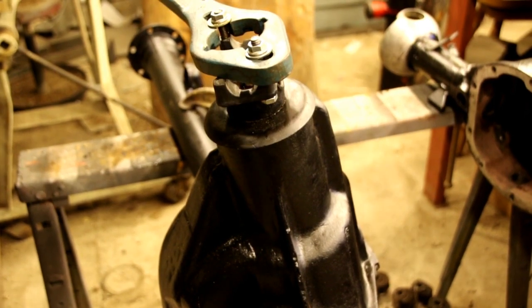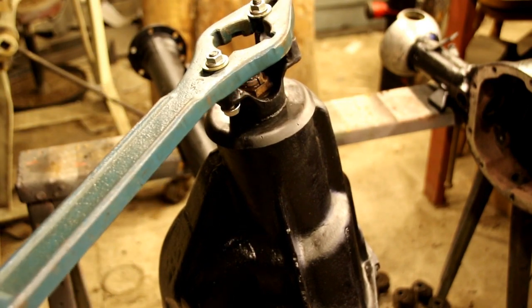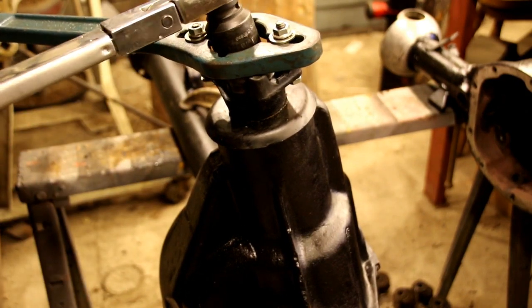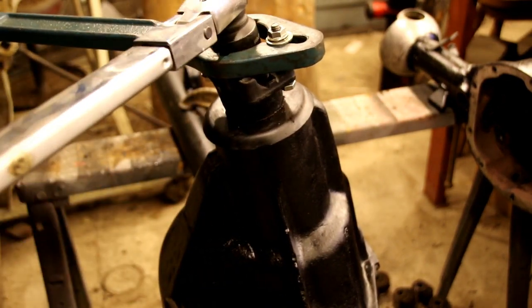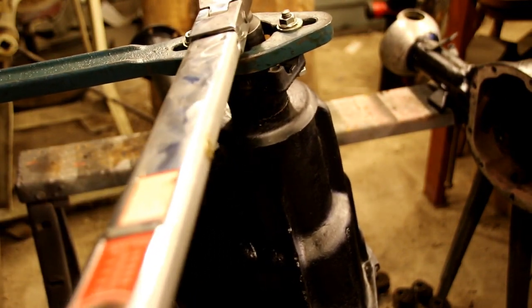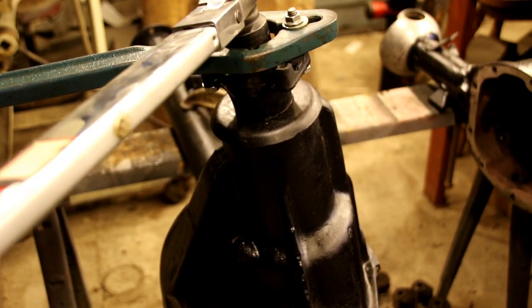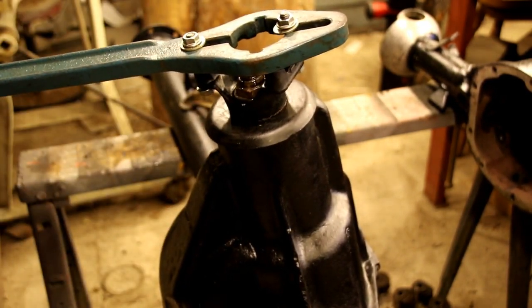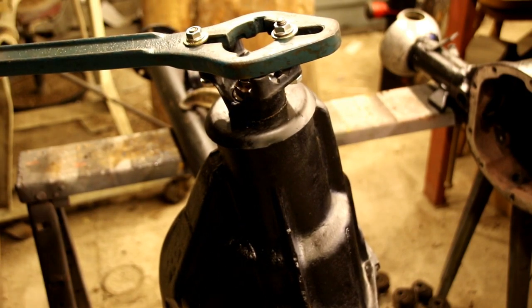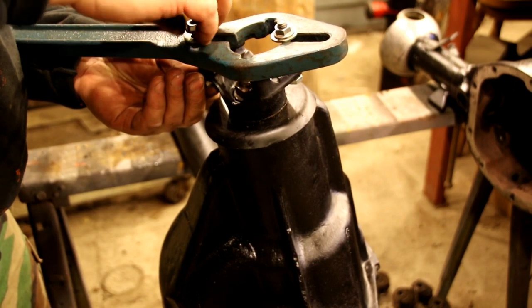Okay, we're going to take this down to final torque. And you guys remember seeing this tool before when we took it apart. It's just a good way to hold the yoke now without damaging it. A big pipe wrench would damage that yoke, so we use this tool. Okay, that's 100 foot-pounds. And it turns a little stiffer now because we got the seal in there, but we know it's right on the money because we tested it without the seal.